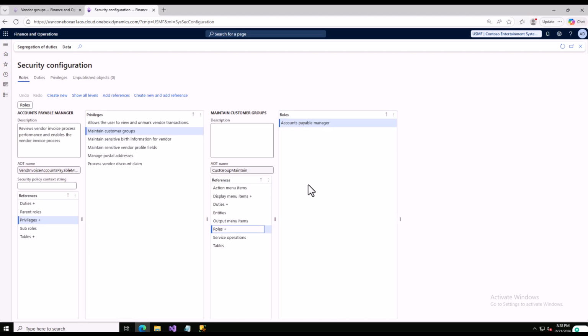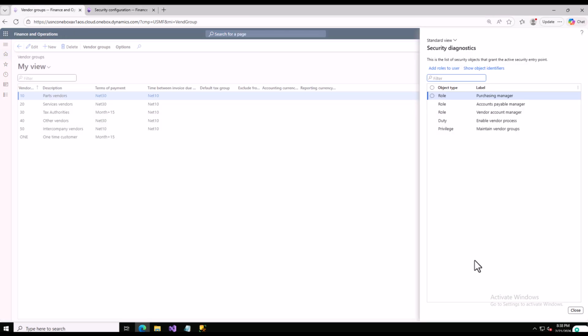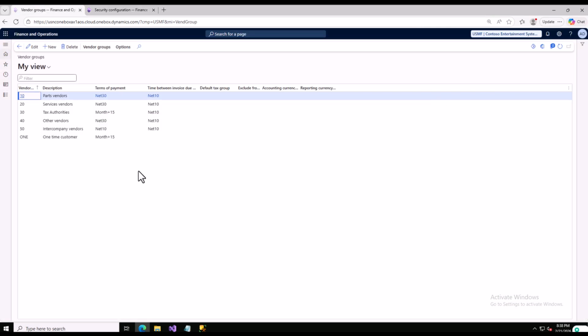It will not have anything here. The second, duties, will have all this. So guys, this will work, it's an extension, so that's why it is not visible here. This is the approach you can take if you want to create or edit in standard security. Thank you for watching this video.